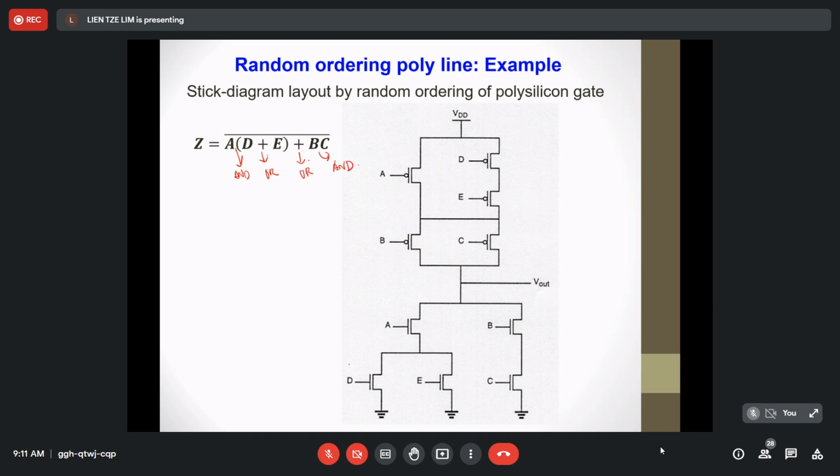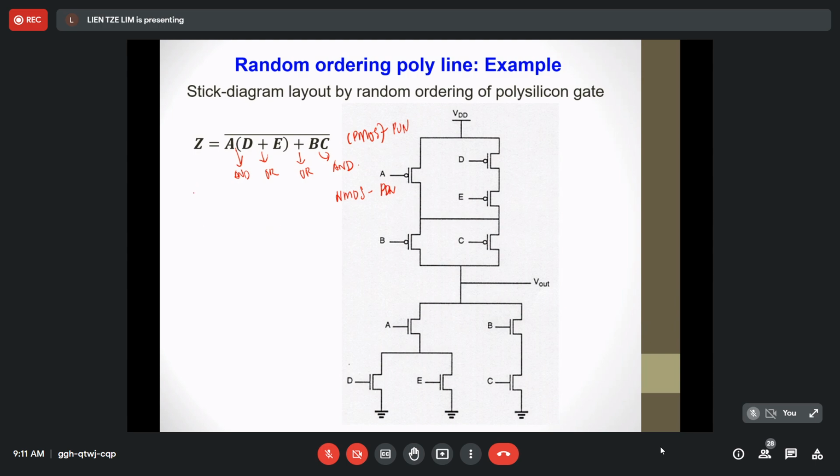This Boolean function is for the PMOS. We can also write another function to represent the NMOS. PMOS and NMOS here are actually the pull up network and the pull down network. This is pull down.